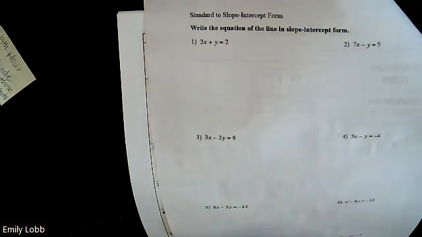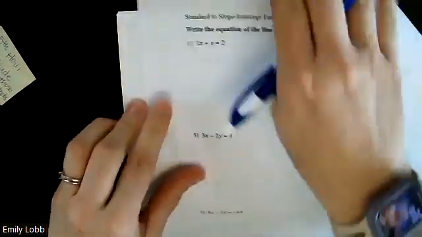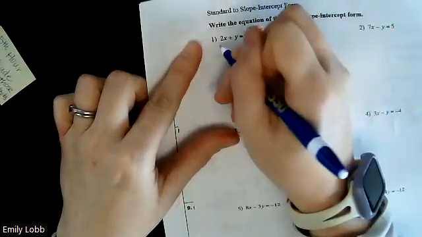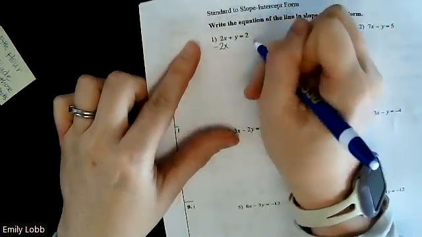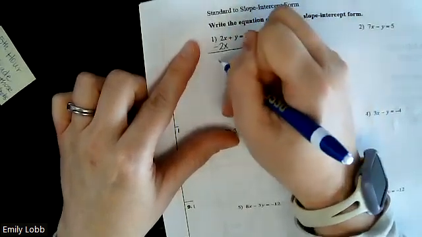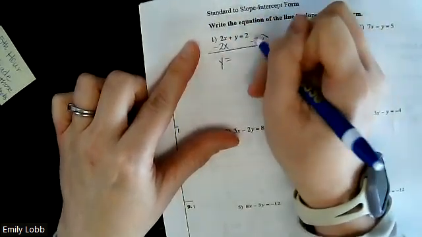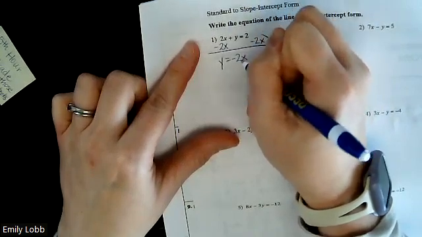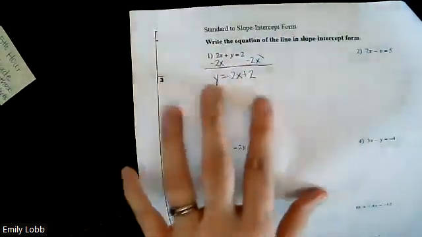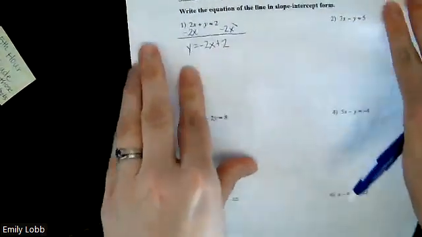All right, did you try this one? This one is a lot like number 1 on here. In fact, is it the same? Nope, it's got a little different number. So you subtract 2x from both sides. And after that, you've got it, right? You just need to write your variable term first, that -2x, and then bring down your constant, which is your +2. All right. So try number 2.